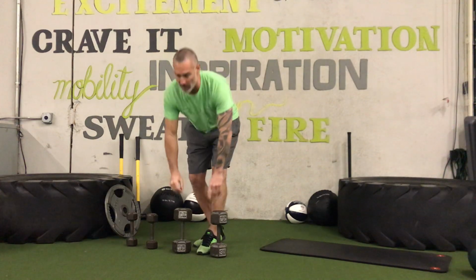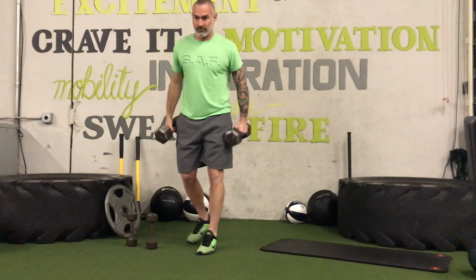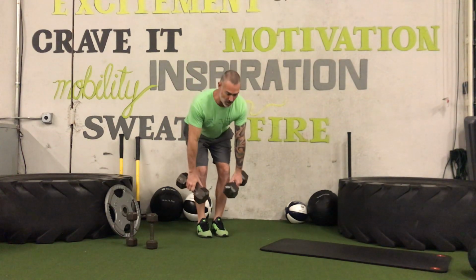Again, if your hands are part of the equation, shake off your hands. Take a big deep breath. Round 3, 20 shoulders pulling, 30 on your trap rows.